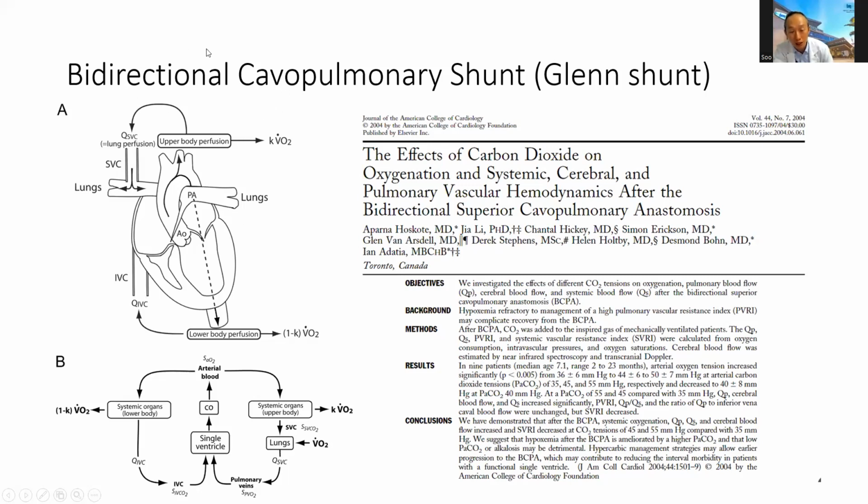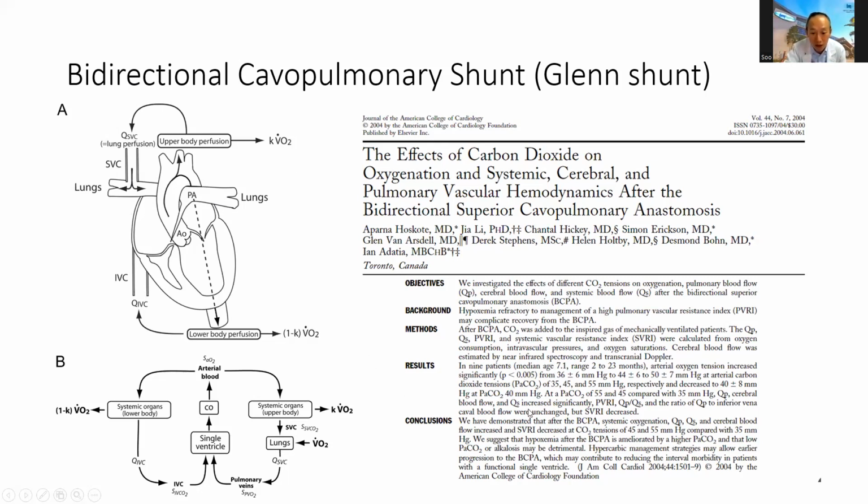It causes vasodilatation in the brain. So when they vasodilate the vessels in the brain, there is more blood going to the upper body, to the brain, and coming back as venous return through the SVC. So with this increased amount of blood flow, it actually flows to the lungs better. And when you actually have more blood going to the lungs, you can have better oxygenation.